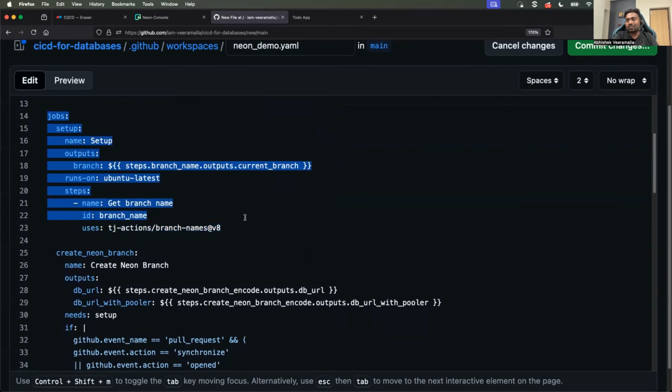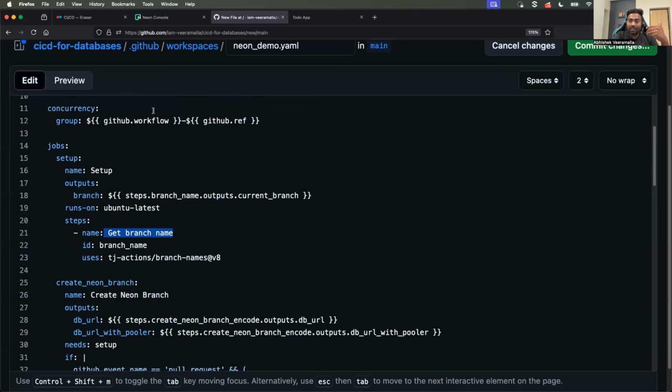The first stage just picks up a branch name for you. The setup stage is basically to get a branch name. And how does it get a branch name? The branch name has to be unique because multiple people might be running PRs. That's the whole point of it, right?